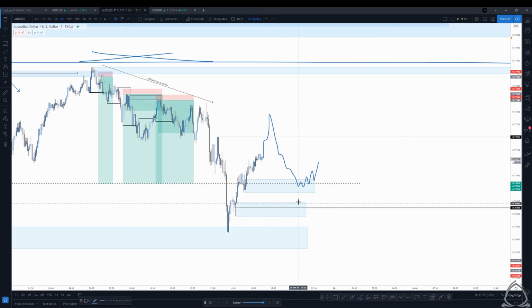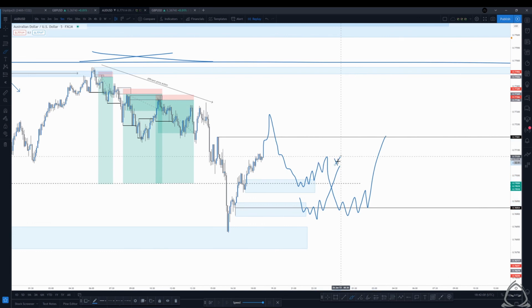And I'll also be waiting for price to come down to this point of interest as well and take the entry long if this one does not provide. Now, of course, if I am able to get involved here, I'll be fairly aggressive in how I manage it, at least moving to break even, because what could end up happening is we could see basically something like this, and then price reacts off of this zone and then continues to the upside.